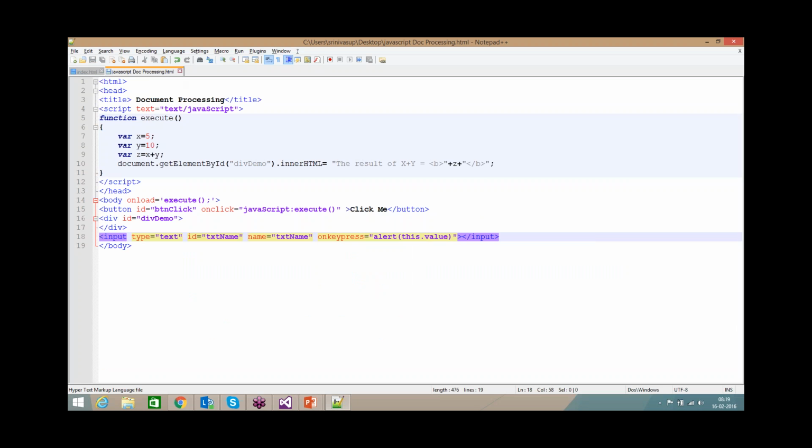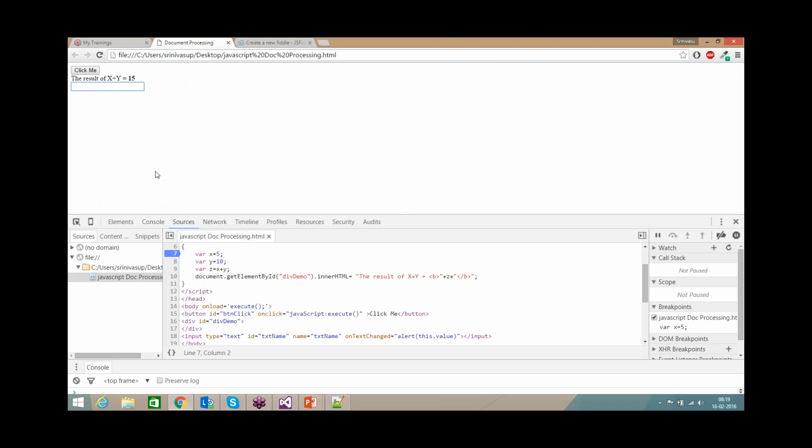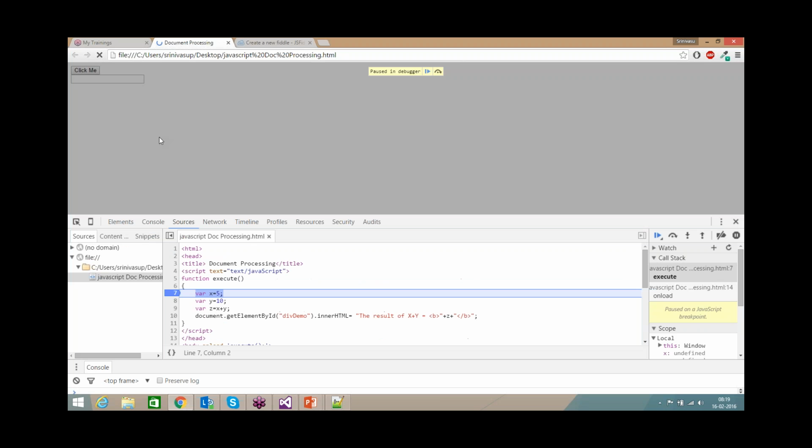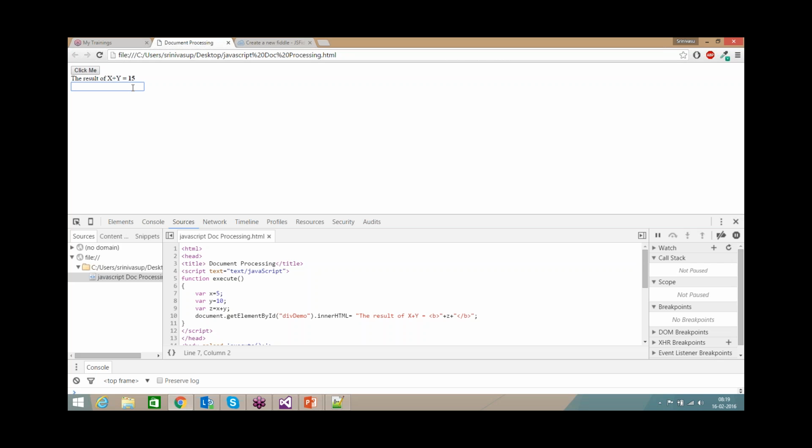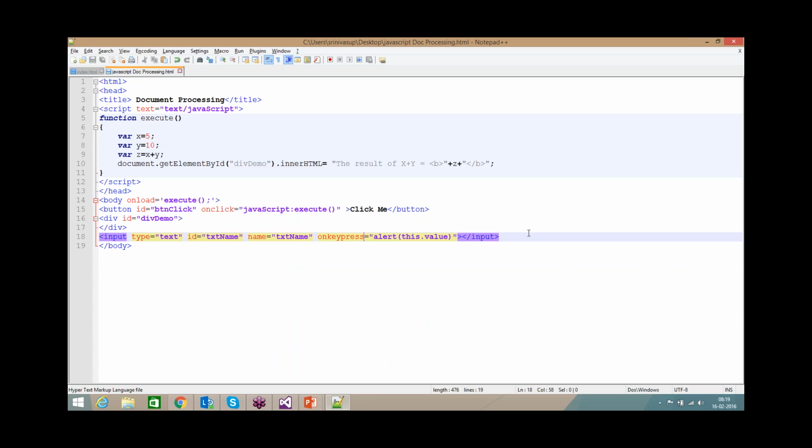On key press we'll see. So it gives something. Instead of that, I will take a span tag.